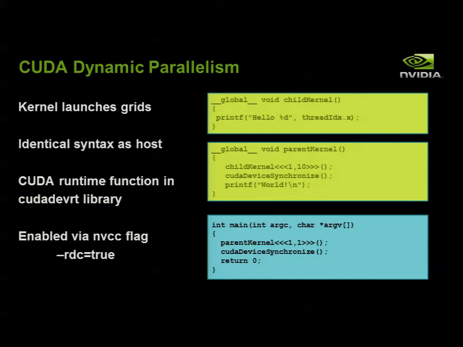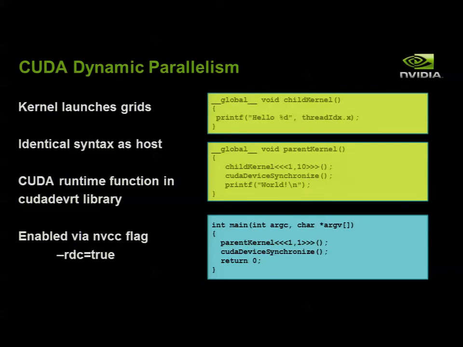The pattern you will more likely see is that there is some conditional here saying if thread ID is equal to 0, then launch now this extra work. Now there's a few things to look at, right? You see all these device synchronize parts in here. So the execution model within kernels that are being launched from within kernels is the same as on the host side, namely that the child kernel is executed asynchronously to the parent kernel. Now, we're not saying anything about when exactly it will be executed. We're not saying where it's being executed. All we're saying is that it will eventually get executed. And that it will be executed once you hit, for instance, a device synchronize.